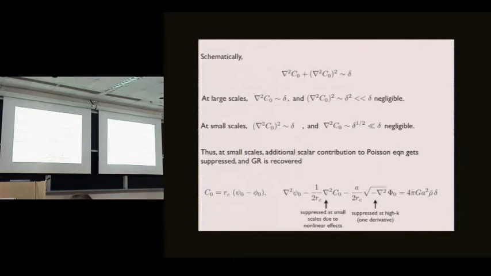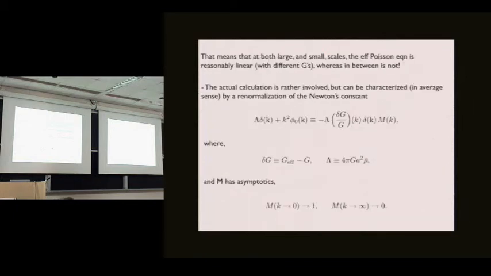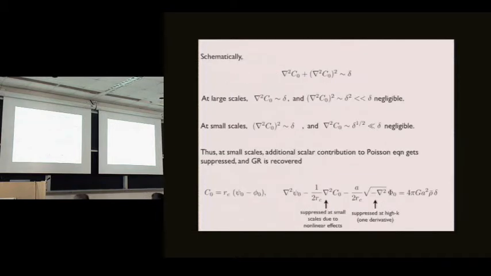Okay? Yeah? What about the free mode, the 1 over R, the solution for delta equals 0? No, you have to solve this equation too. C equals 0 will not be a solution once you have everything here, because this is a non-local equation, right? But shouldn't the Poisson equation also have nonlinear terms? Yeah, but all the nonlinearities that appear in this equation are negligible. The only nonlinearity that is relevant is the one that relates this guy to this guy. I'm not showing that here. Nonlinear terms are important in the high k limit. Yeah, I think that's true generically.